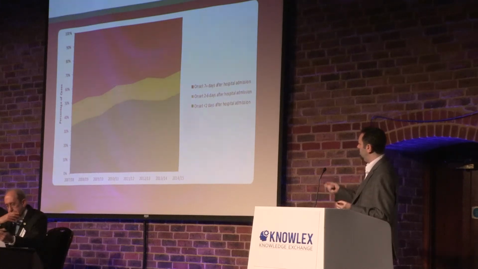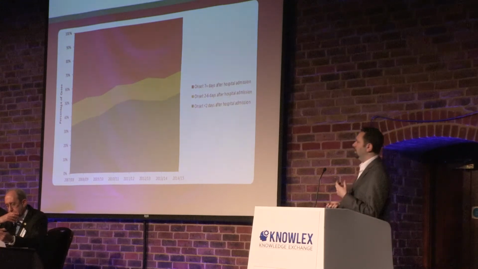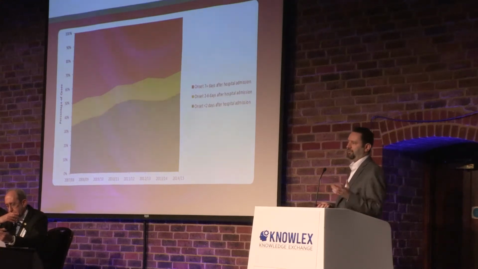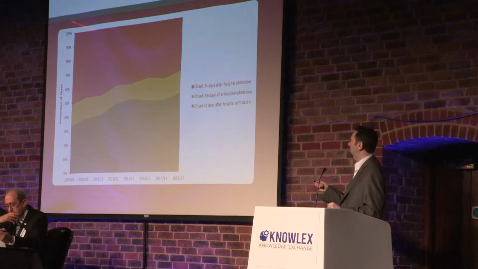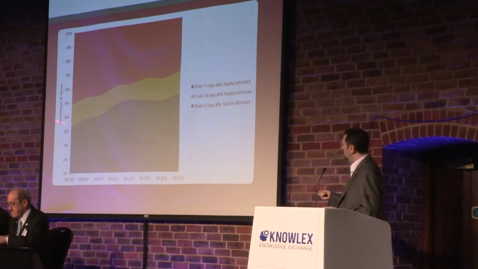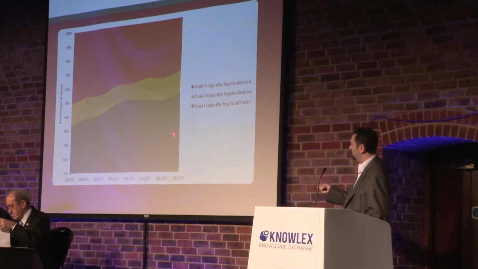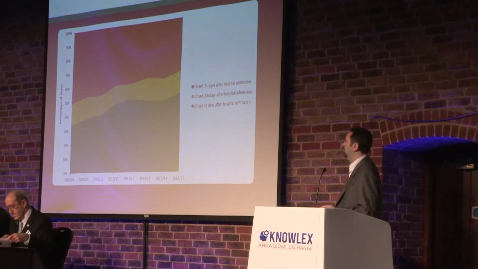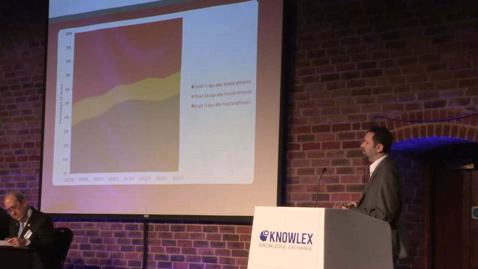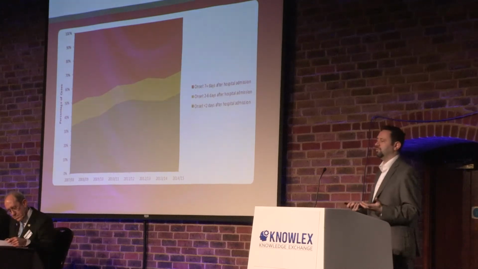The yellow area is showing patients that have got their bacteraemia after 48 hours or within a week, and then in the red area, the patients after a week. So you can see here how large that community onset portion has become. And this isn't surprising, because a lot of the interventions we saw from the previous slide, those interventions were hospital-based.